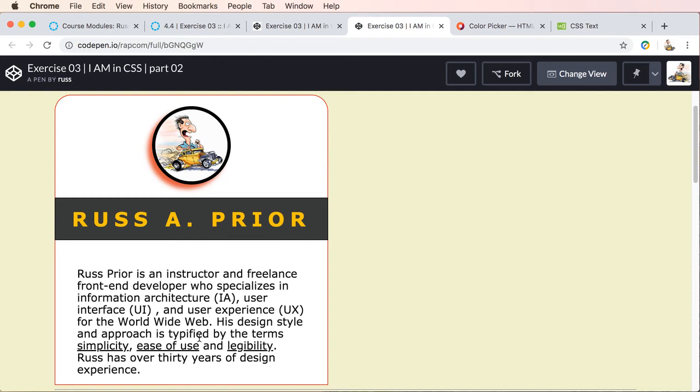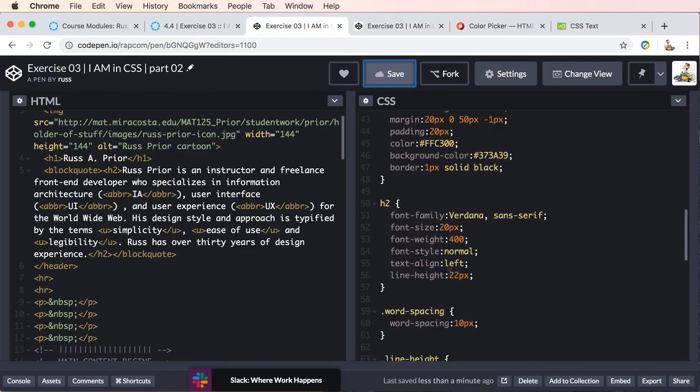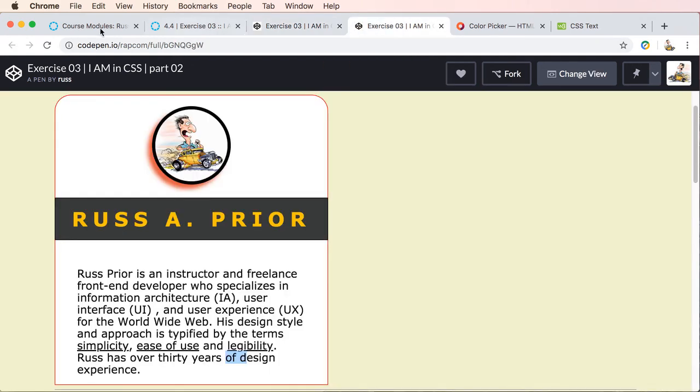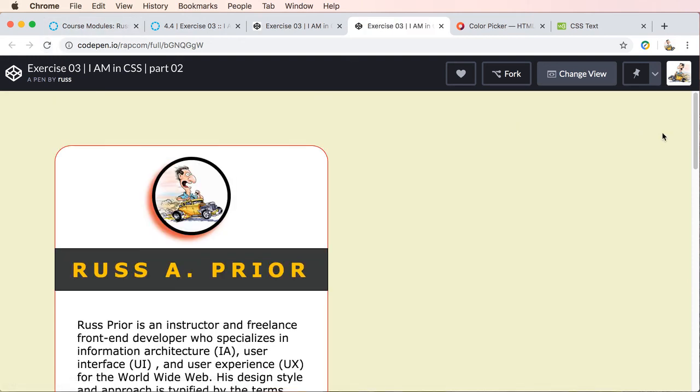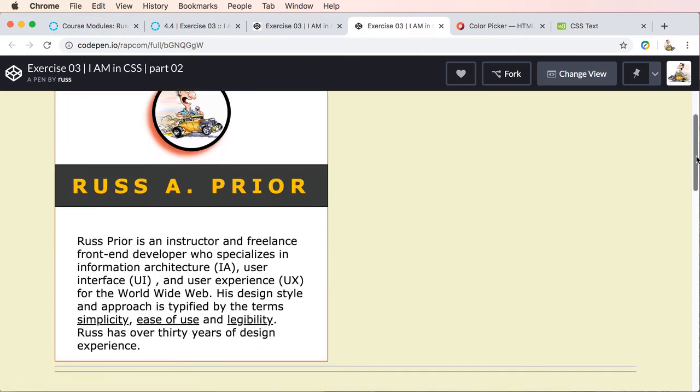Now that I'm looking at this with this pixel height of type, we could have a little more space. All right, our ascenders and descenders, like right here, they're a little close, especially with this underline. So let's add a couple of more pixels of line height, and then we'll save. So we'll go 24 pixels on the line height, and that's better.